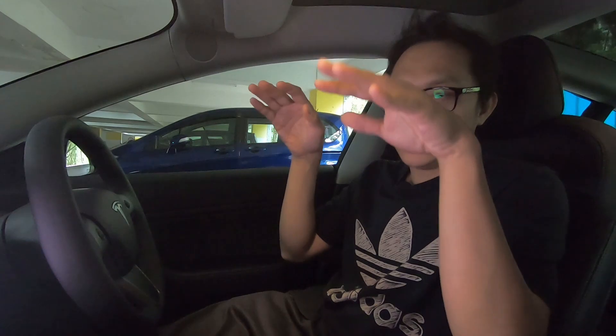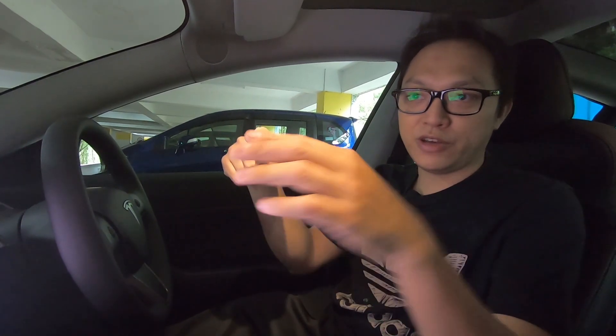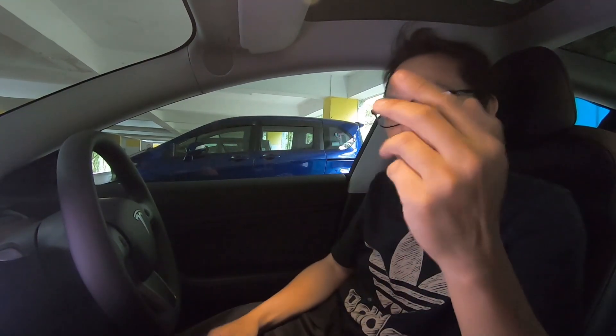This is a big risk for the new Model 3 and the Model Y, because in the old car, when something is blocking it, there's a high hook to hook the latch into the hinge on the hood. So even if something is blocking, if it's not seriously blocking, the hood can still be hooked by the mechanism. But in the new Model 3 and the Model Y, there's no such hook. So even if a little thing is blocking, your hood can be set completely free.